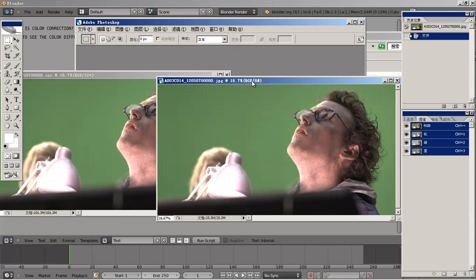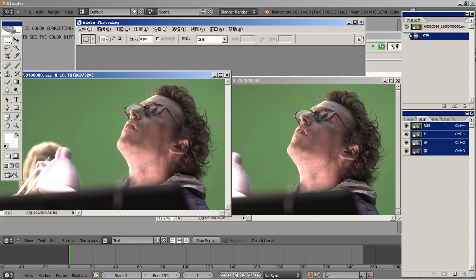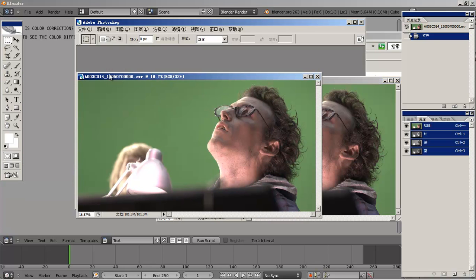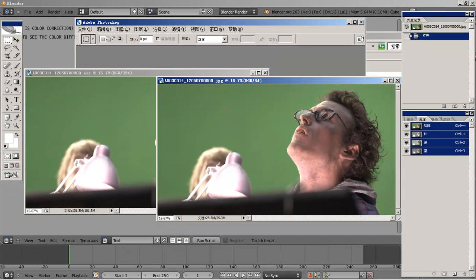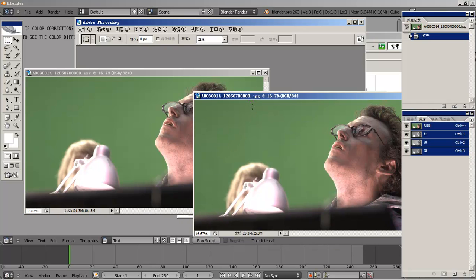It's small and the editing is very fast for us. But let's see the EXR file. We can see it's 32-bit. What's the difference between 8, 16 and 32-bit? It's not just the size. It's about the color information, which is beyond our eyes' capabilities.